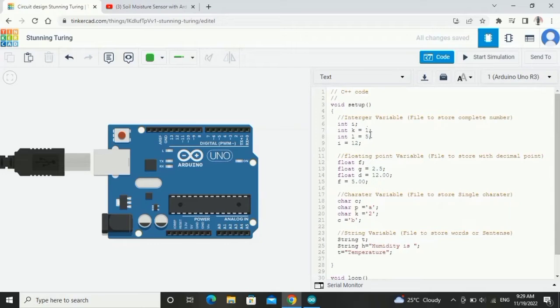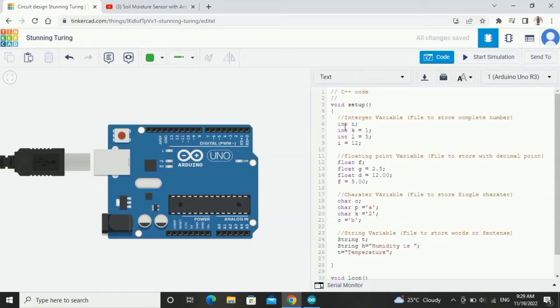So you cannot write 100.00, you cannot write 2.5, you cannot write 5.0, you cannot write 5.5. All those with a decimal point you cannot write in an integer variable. If you write them, the result will be different. So that is what the integer variable is used for. You can just store complete numbers in an integer variable.